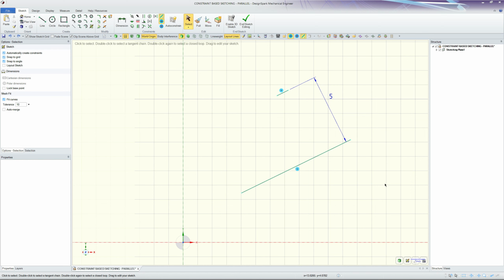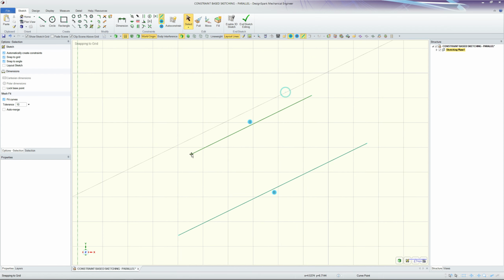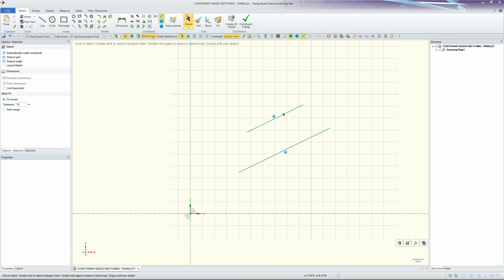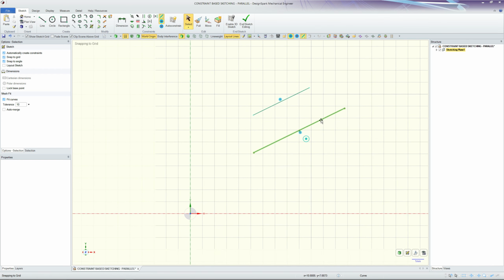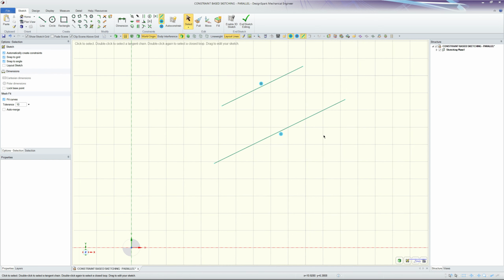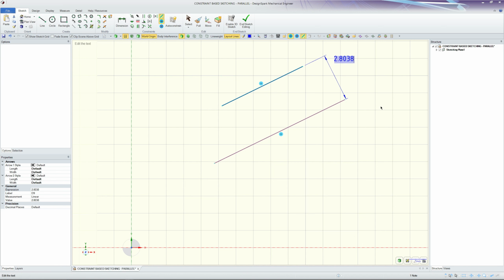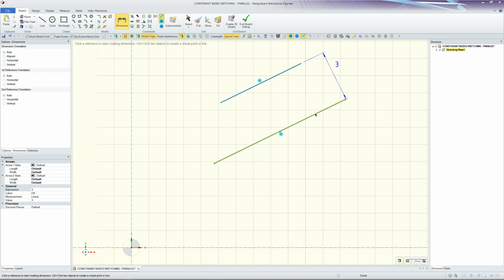Something I should advise you as a quick tip: when you're applying a constraint between these curves, like a dimension constraint, both of these curves are able to move around, and without nominating which is to be fixed, you actually don't know which is going to move. So just quickly fix one of the lines. Now you know when you apply a dimension constraint between them and change the quantity, let's round it to 3, this one's going to stay fixed.